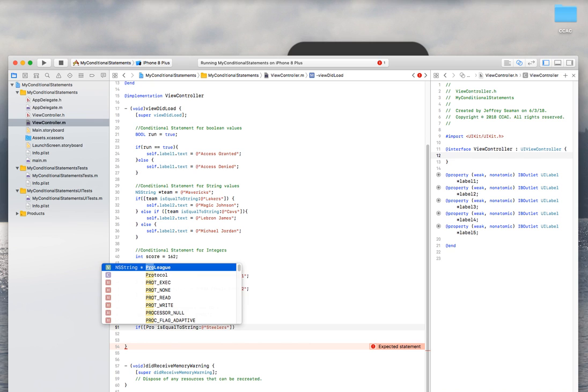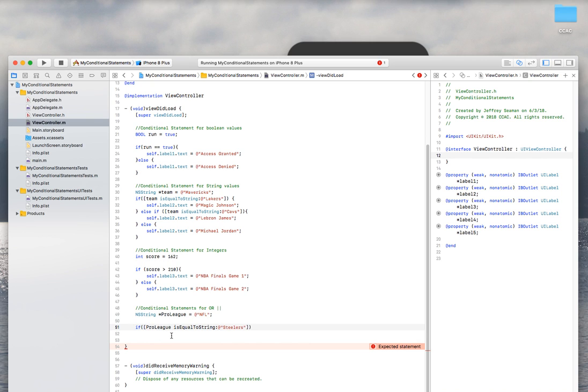If Pro League is equal to string, which is Steelers, or actually that could be wrong, NFL. And so we have the bracket right here. We'll do a space in here because we want our statement in between the parentheses.